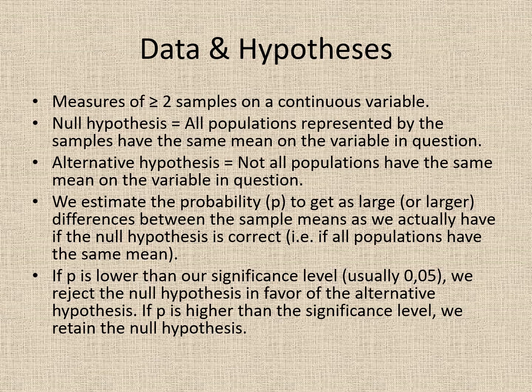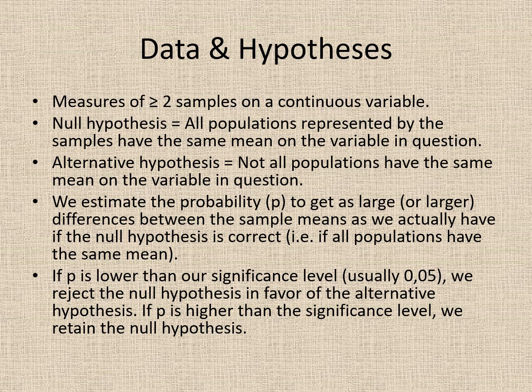Okay, we calculate the probability of getting the data we have, given that the null hypothesis is correct. If the populations really have the same mean on this dependent variable, what is the probability of getting samples where the means differ from each other as much as it does in our data? That's what we calculate. That's our p-value. We have a look at this p-value and we draw a conclusion.